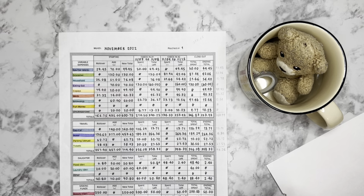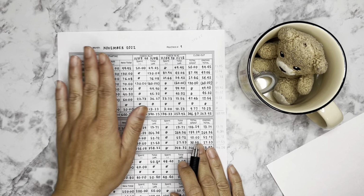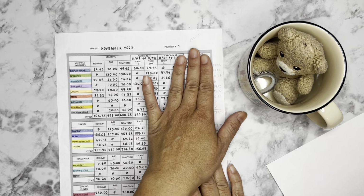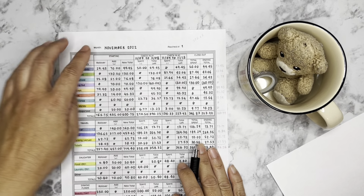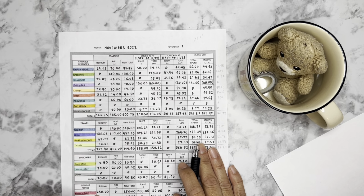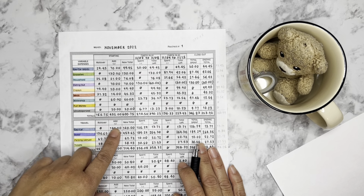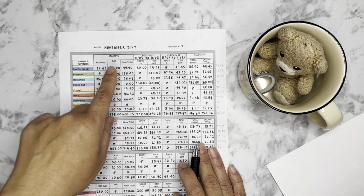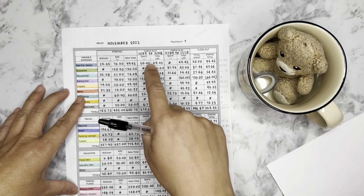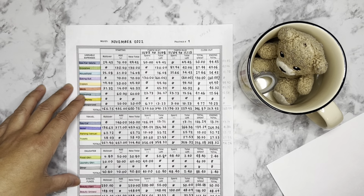All right, so first I'm going to go over what these different columns are. I've got what I'm starting with, check-in number 1, check-in number 2, and closeout. So for starting, I have my rollover from the previous budget in this column, and then this is the money that I added in this budget in this column. So my new total, or my working total for the budget, will be in this third column here.